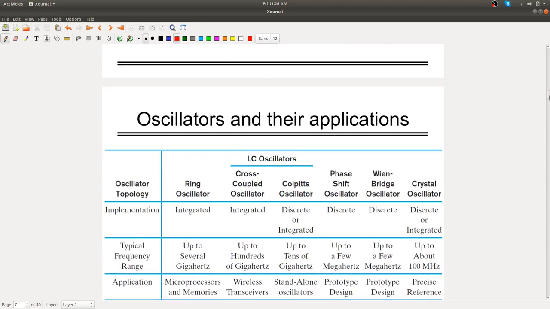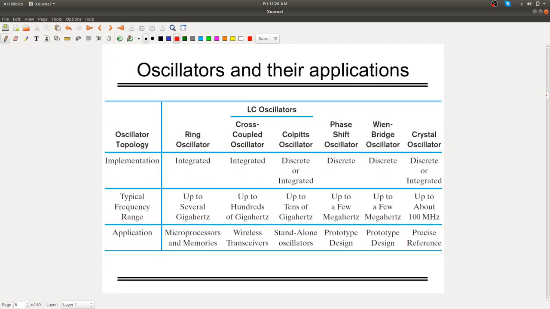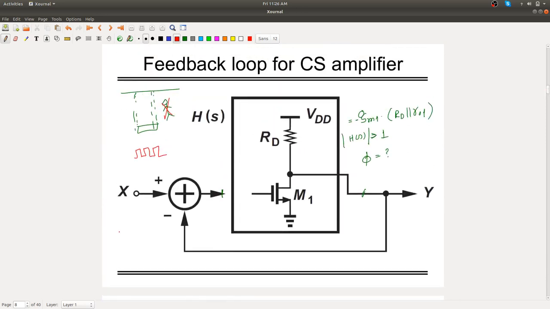So in that case, what can we do? Before going to that, let's look at a few more things. These are the popular oscillators. One is the ring oscillator. We are going to study this, where you may have different inverters in cascade and then you are feeding back. I asked you one question earlier, can you do this and get oscillation? This same thing, by the way, can you see this particular setup is exactly the same, because this is also an inverter. Here, if the input is VDD, it should go to ground. But when you come back, it will not go from ground to VDD directly. It will not change because there is no oscillation condition satisfied, because there is no 180 degree plus 180 degree in total. So this will not oscillate.